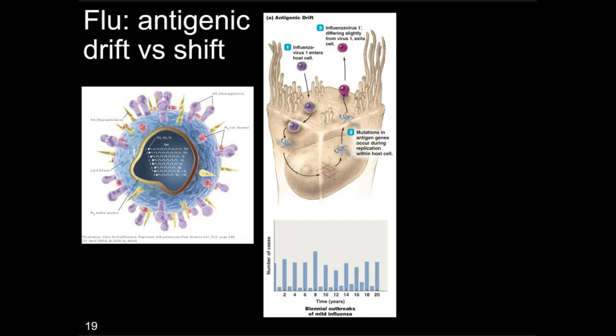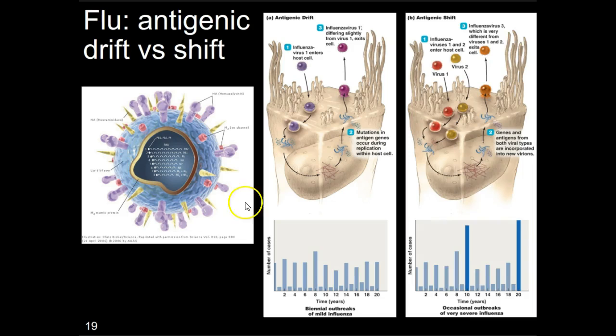First, we'll look at antigenic drift. When an influenza virus enters into a host cell, the nucleic acids are released from the capsid and enter into the nucleus. In antigenic drift, these nucleic acids gain mutations that change these proteins a small amount. Then these mutated viruses are now released from the cell. These are only slightly different from the virus that entered into the cell because they only have small mutations in their nucleic acid. Now this is different than antigenic shift.